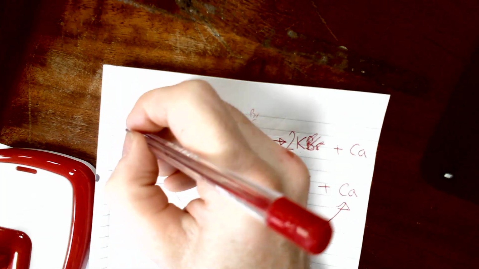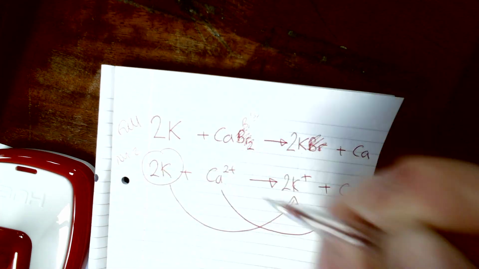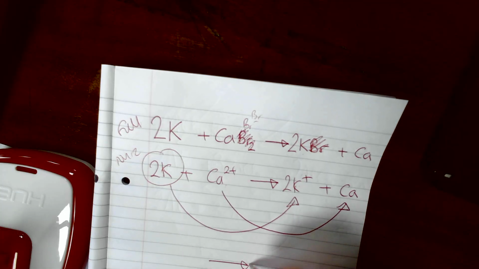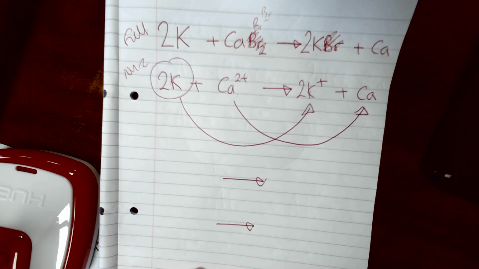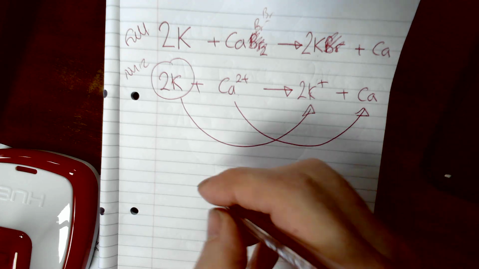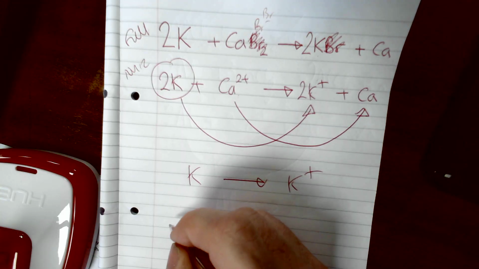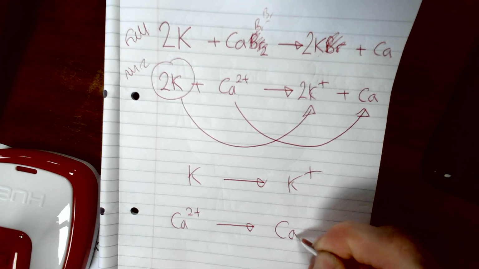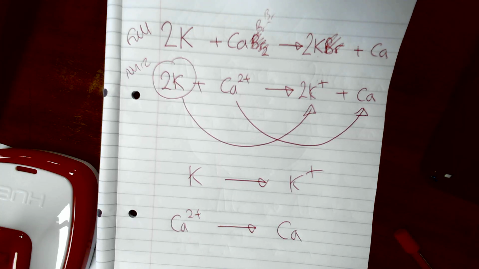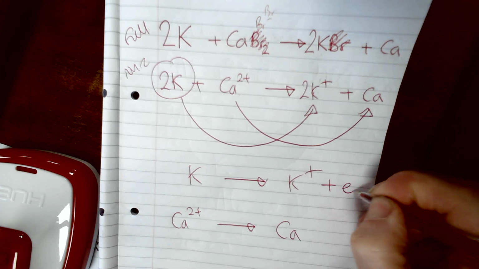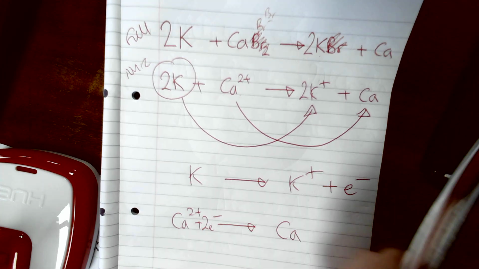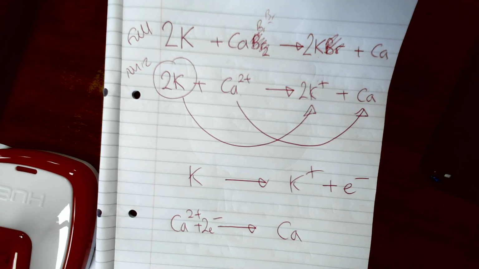All right, so full equation, ionic, we've got rid of spectators, and now we're doing half equations. All right, going to write 2 arrows for the half equations, if you can just crack on with this, please. Potassium becomes potassium plus. Calcium 2 plus becomes calcium. In an exam, they'd ask you to balance these half equations. 2 plus. Easy peasy, lemon squeezy. That's still a phrase. Good.